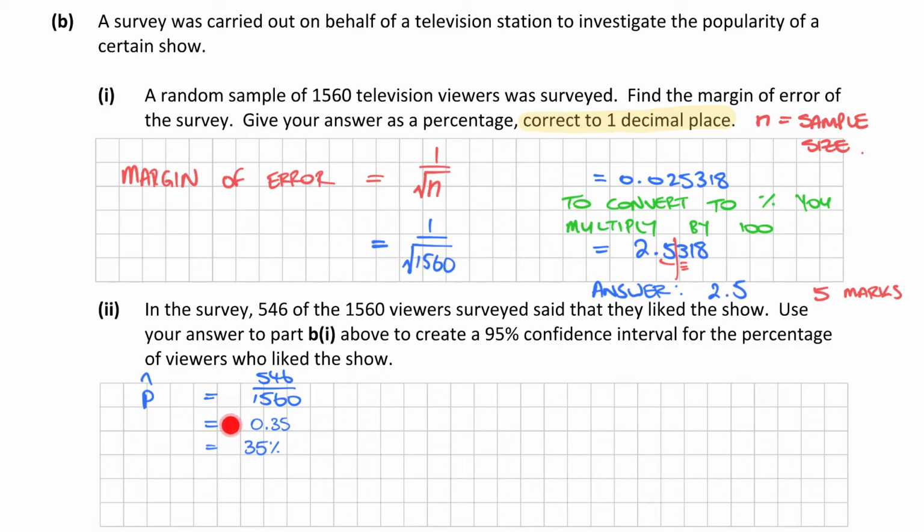So at the minute, this sample tells us that approximately 35% of the people like the film. Now, what a confidence interval does is it creates an interval of 95%. So it tells us an interval that highlights how accurate this data is. We need to create an interval that this falls into, so I need to get the upper limit and the lower limit. How I do that is very simple. We just say p hat minus the margin of error, comma, p hat plus the margin of error.